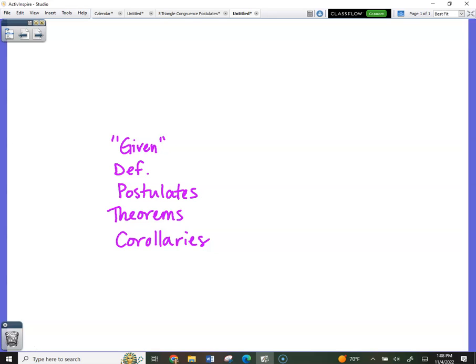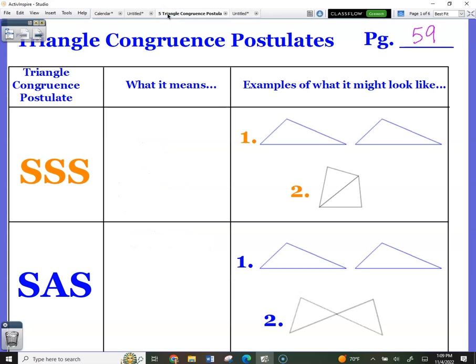Please don't get caught up in that, because that's not what really matters. What matters is the words before it. Like, for instance, angle, side, angle, congruence postulate. I don't care if you accidentally call it a theorem or a corollary. What I care is, did you say angle, side, angle? You see what I mean? So we're going to start learning a couple of things that are falling into these categories, and you just need to maintain the meat of it, the important part, which would be, in this case, these 5 shortcuts right here, okay? So go into the sheet that you just got.